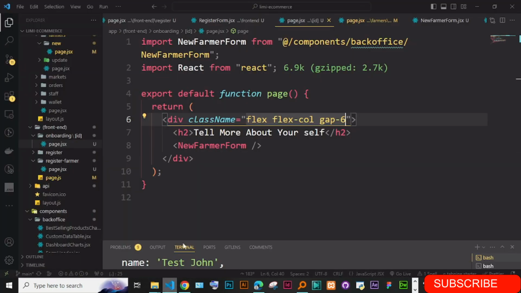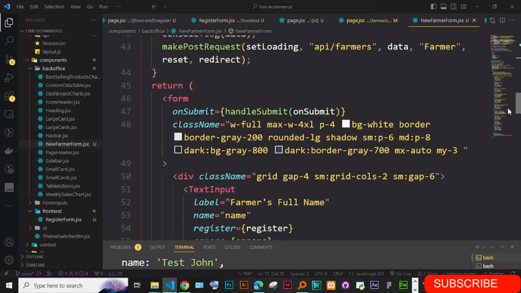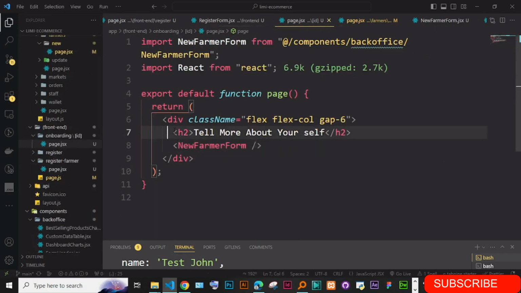Okay, now to make sure that this is also in the center, you could just go and see in this new form, you will see that it is inside this max width of 4. So you could just go and put this max width, just to be consistent here. With this one you could just put this one also in another div.